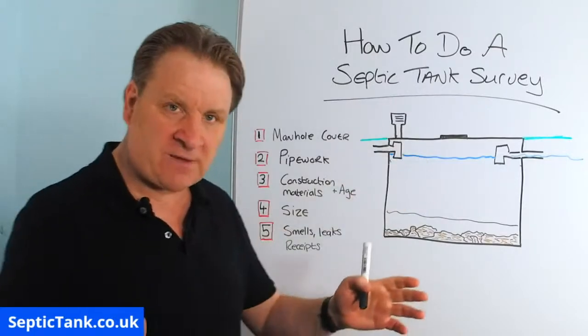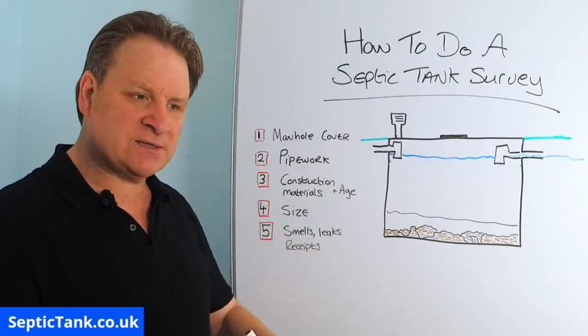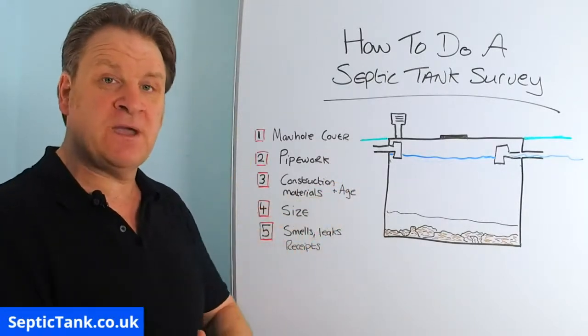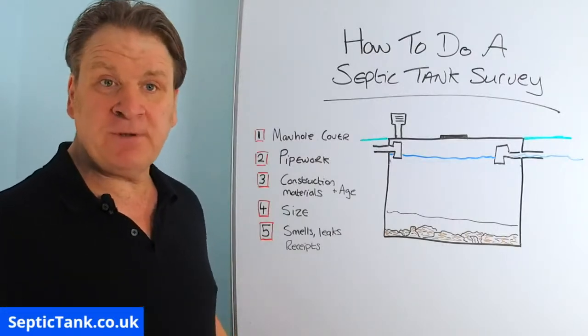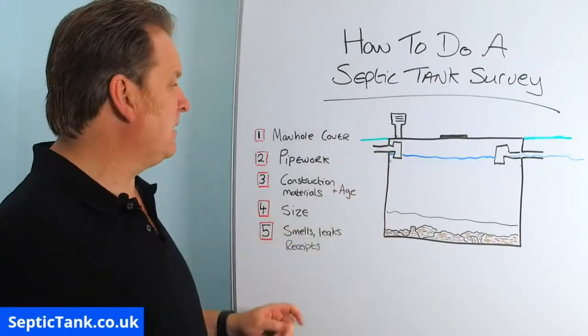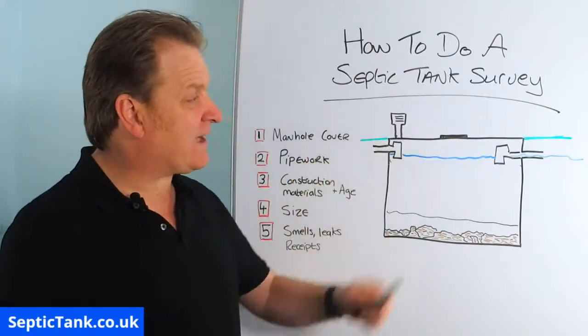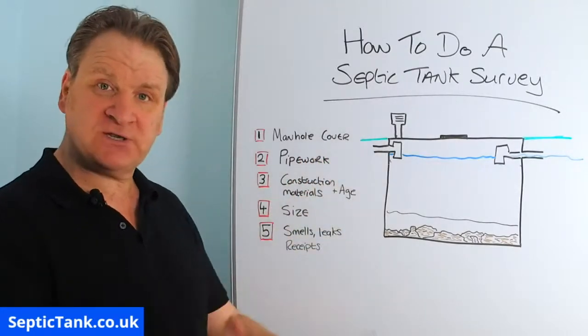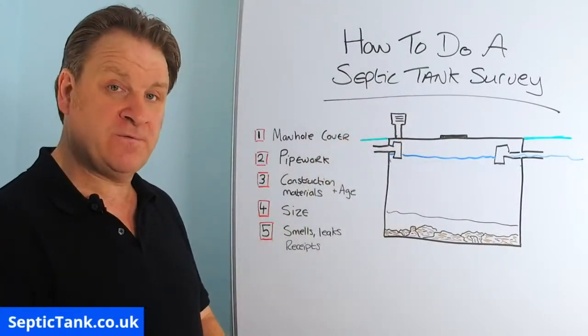Now if the manhole cover is loose, or it's sagging, or it's cracked, or a piece is missing of it, then you need to change it straight away. Why? Because if, like many people, you've got kids or grandkids, you don't want them falling into a septic tank. So that should be your first priority. If you're in any doubt, get a builder in or a specialist and get them to put a new manhole cover and frame on for you.